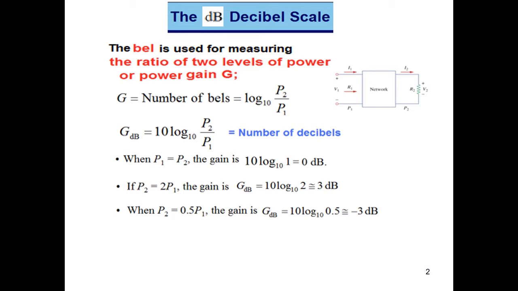And let's say if the power is two times, the output power is two times the input power, then the gain will be 10 log 2 and which is equal to 3 dB. And if the output power is half of the input power, then 10 log 0.5 and this will be negative 3 dB. So if you have the calculator, you just use the calculator to calculate and you will see that the answer is minus 3 in this case and plus 3 in the other case.